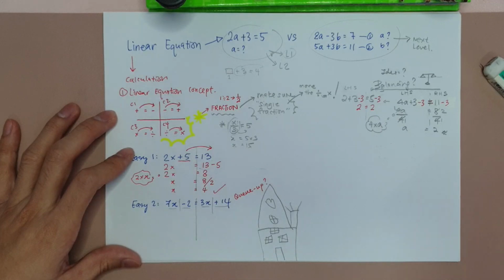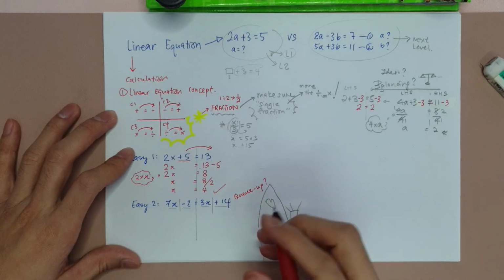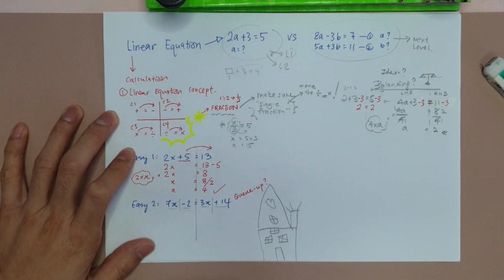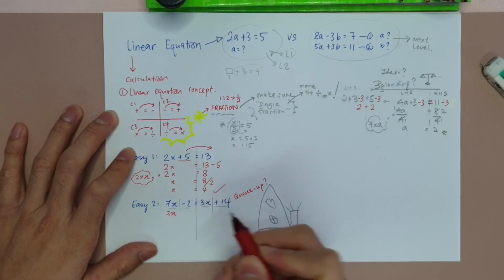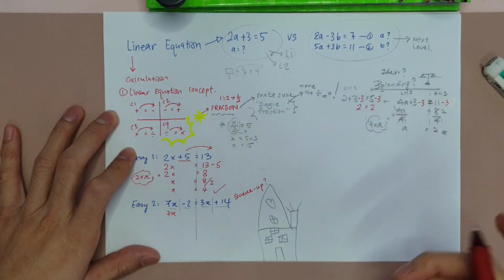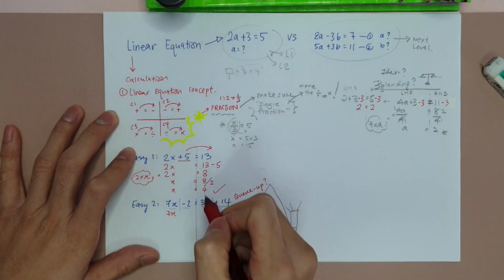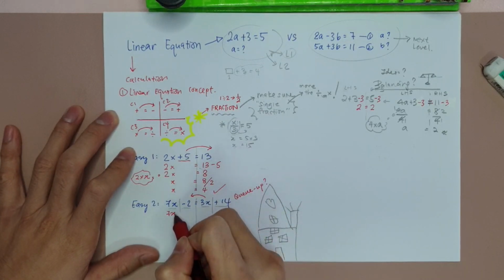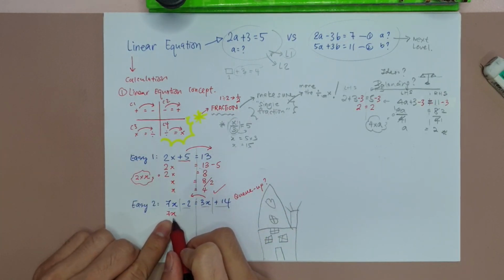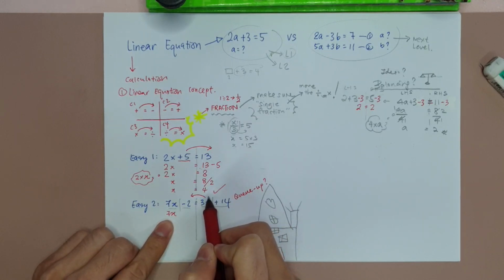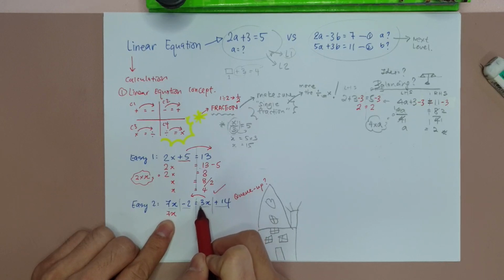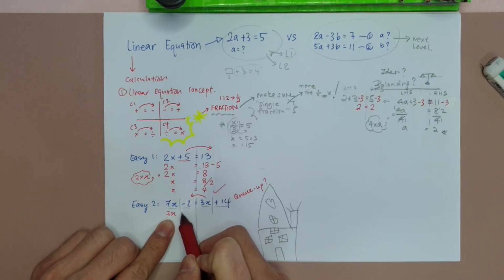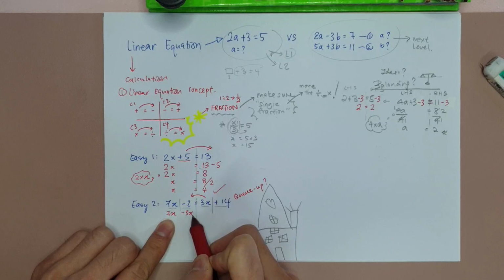So we queue up. We're going to be like the responsible person. So what do I mean by queue up? It's like this: 7x and 3x are going to be together, so that we can do our algebraic expression. Same unknown, we can do plus minus, right? So we bring it over there. Can you see 7x is originally there already? So this 3x, if I move it over here, I'm going to place it right behind, and this is a positive plus, you know, positive plus. So I'm going to put here minus 3x.